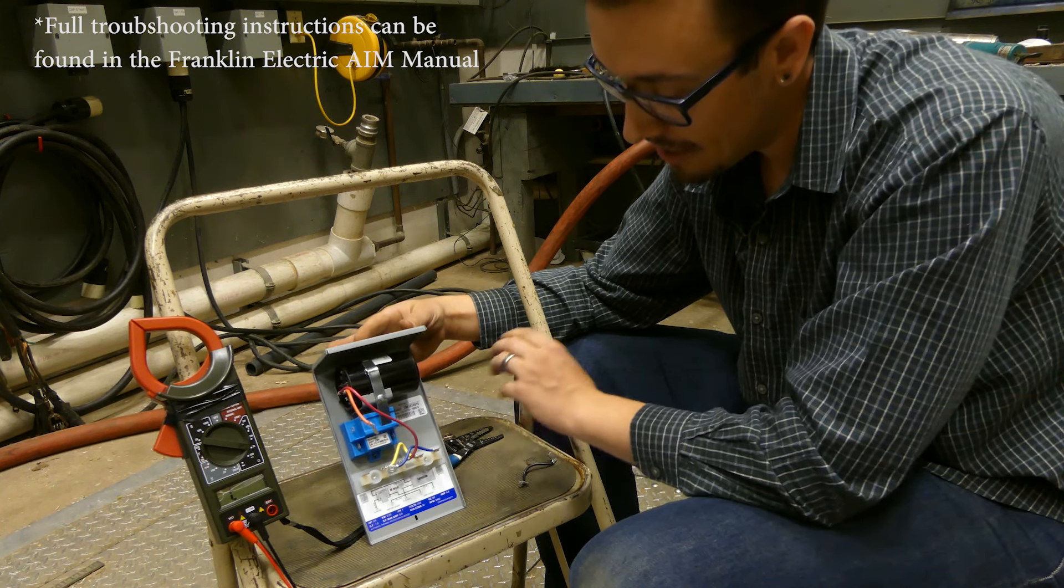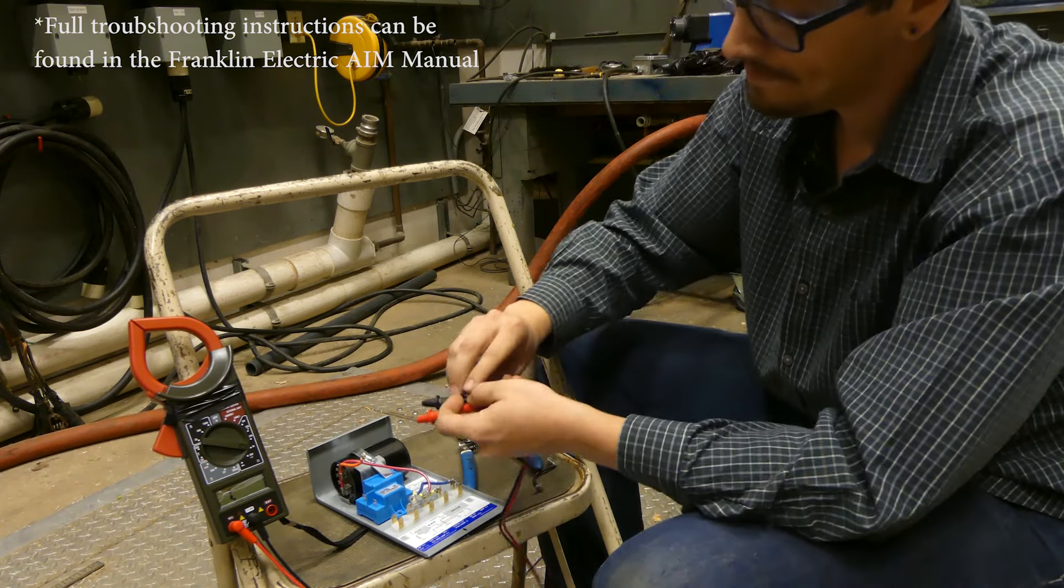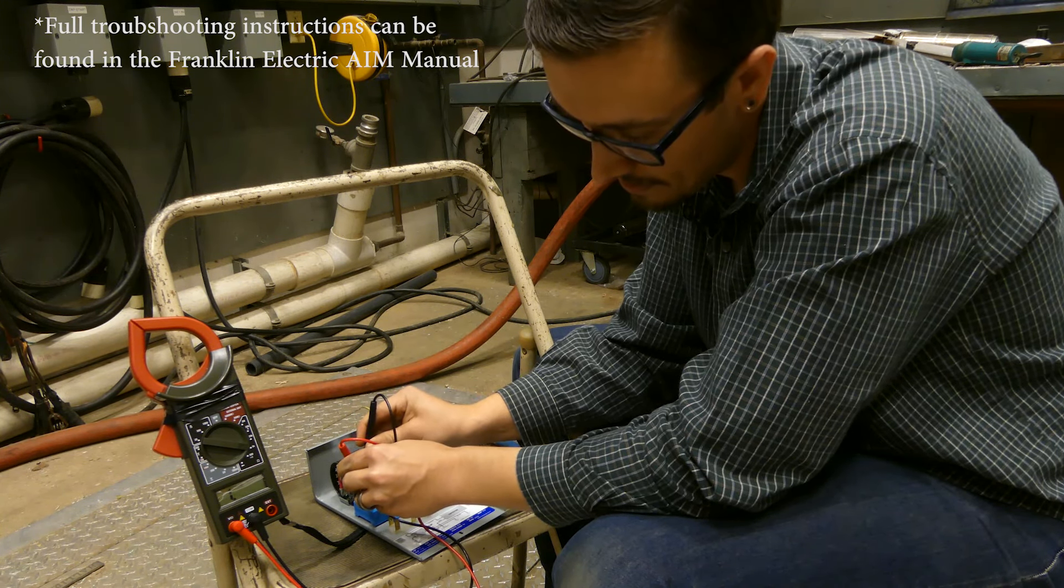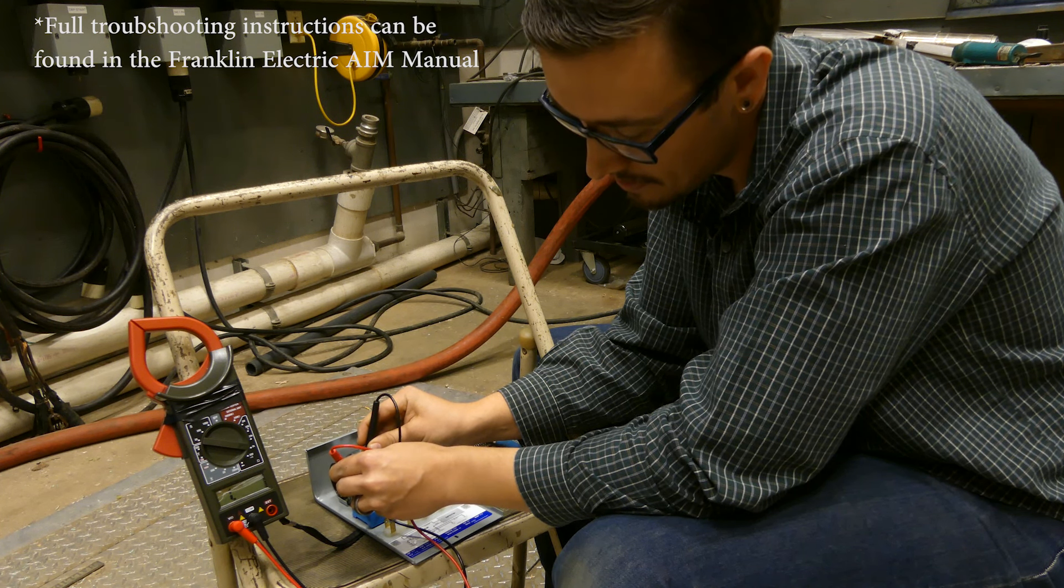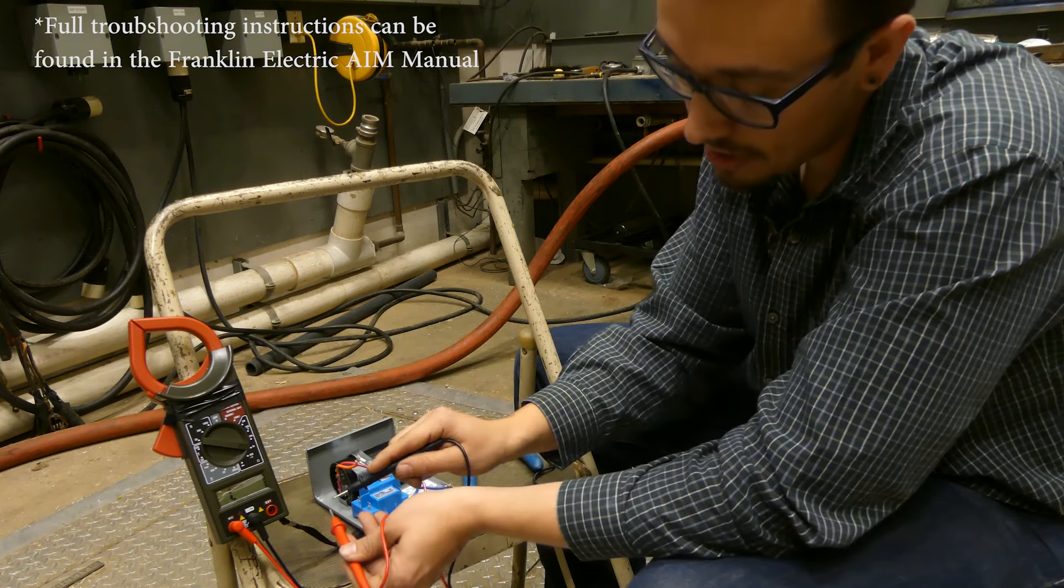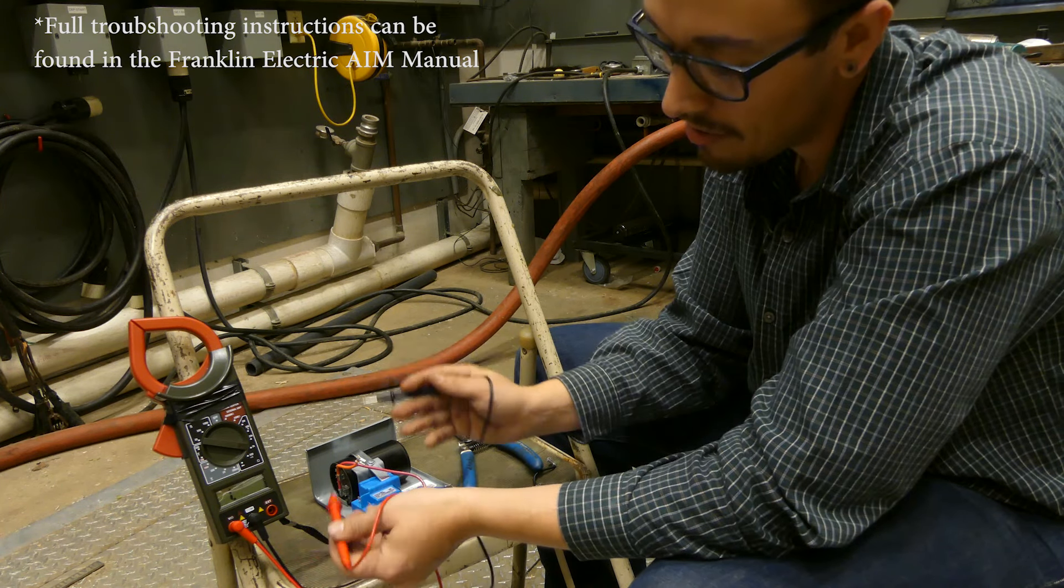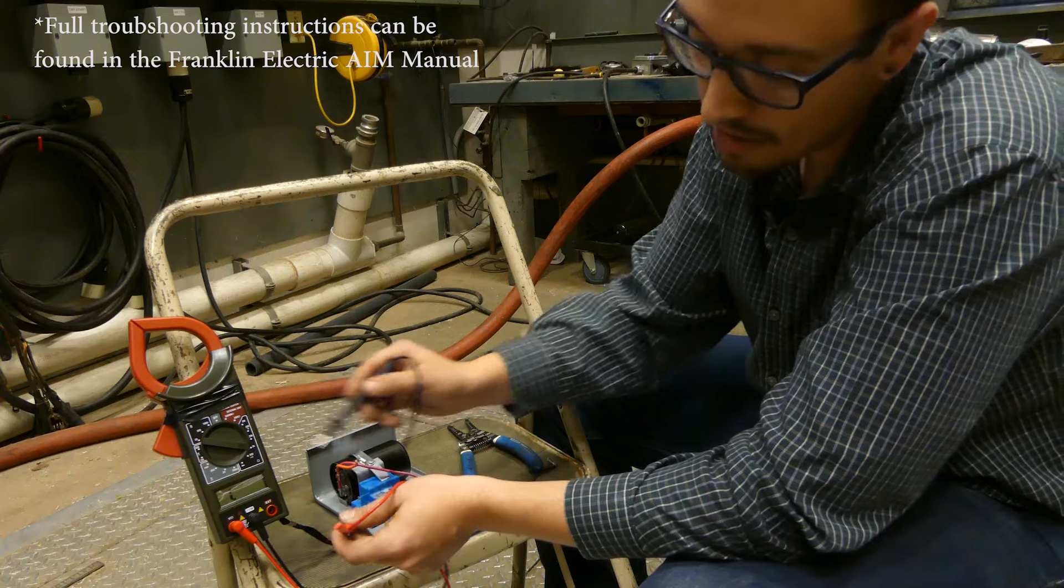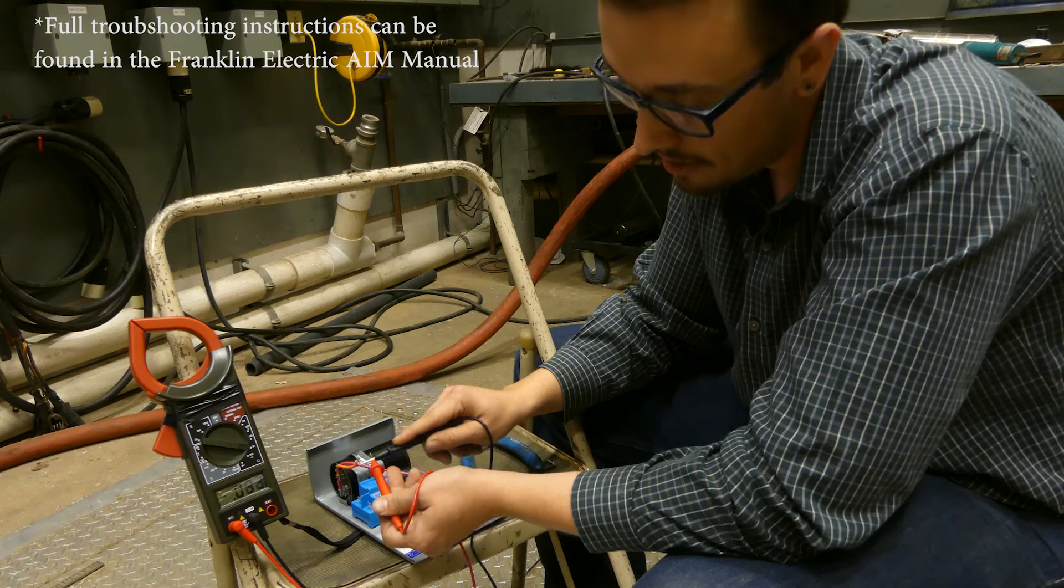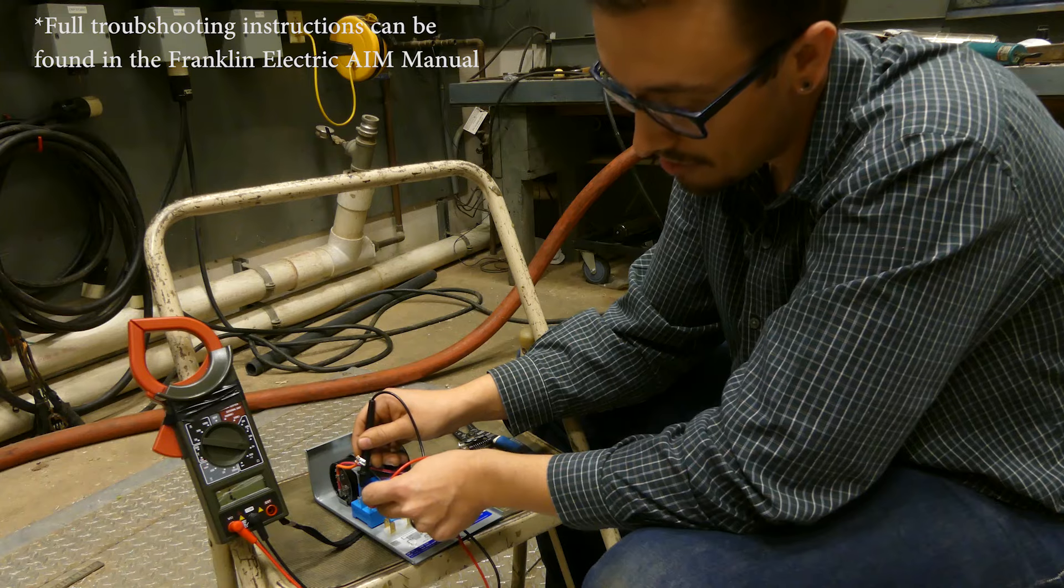You can see the meter didn't move an inch, so we got infinity, because if we were to short this out, that meter goes to zero. When they're not touching, that's representative of infinity. In an inexpensive meter like this, you can't really expect it to show you infinity, so this is essentially the format that they use—zero resistance, infinity resistance. Our check tests out really good.